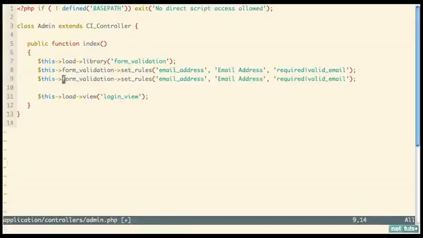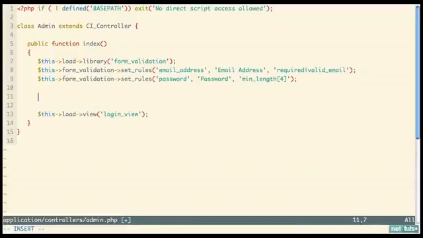Okay, and the next one, we're going to do one more. So we'll just yank that. And this next one is going to be for the password field. And all I want to do here is set it to required. And you know what? Let's also do a min length, and we'll say that's 4. So they have to insert something, and it needs to be at least 4 characters long. So yeah, if you saw it, it's probably redundant. We can do that, and that implies that it's required as well. So we'll get rid of that right there.